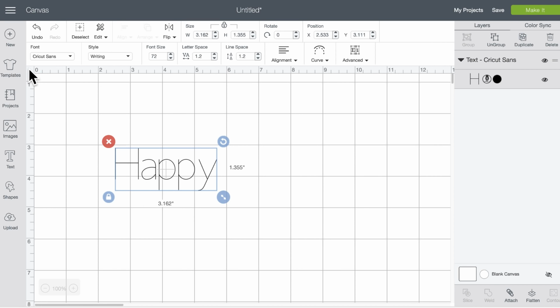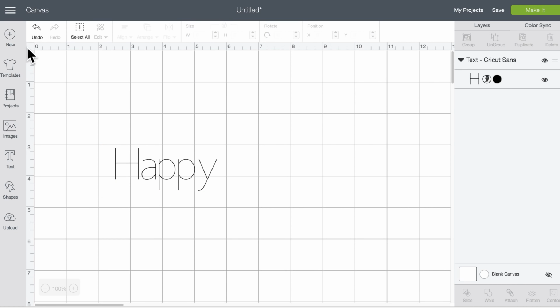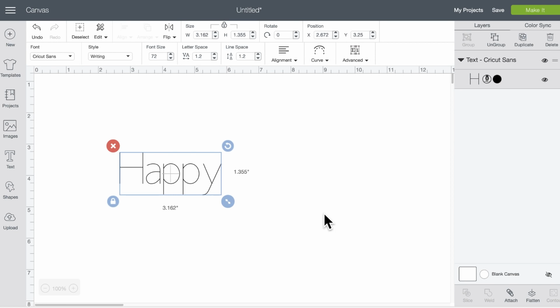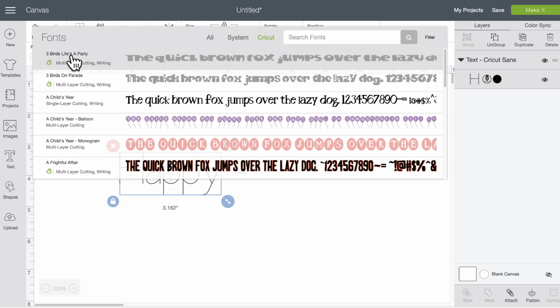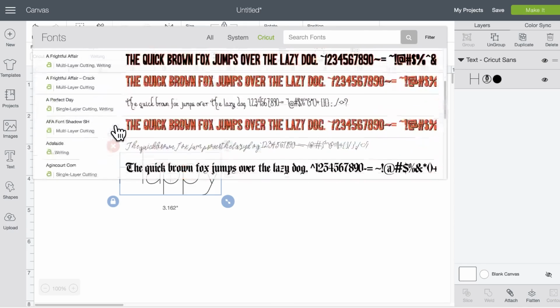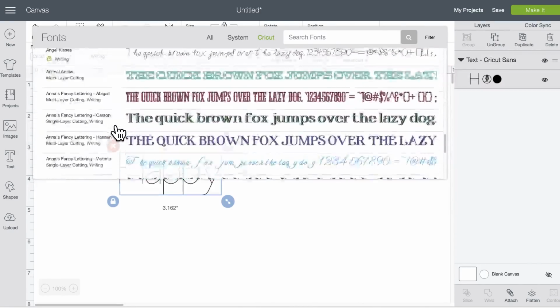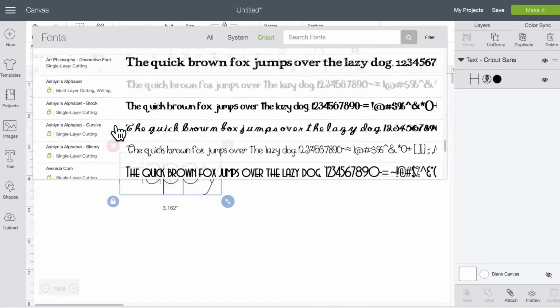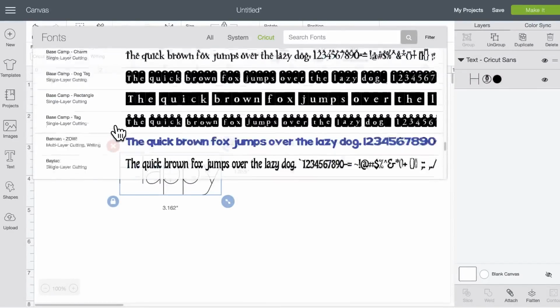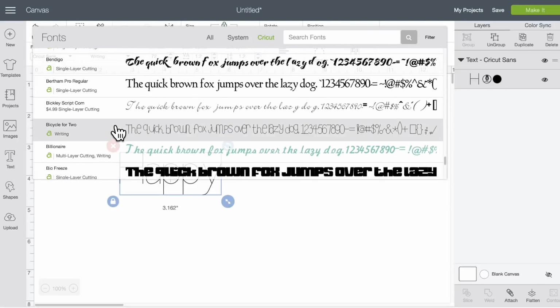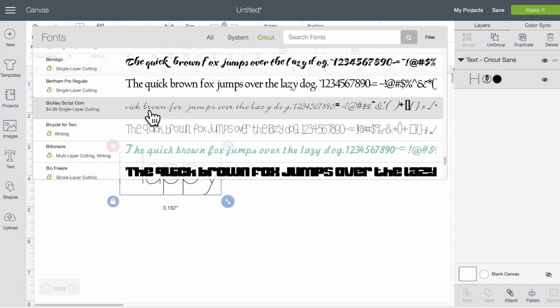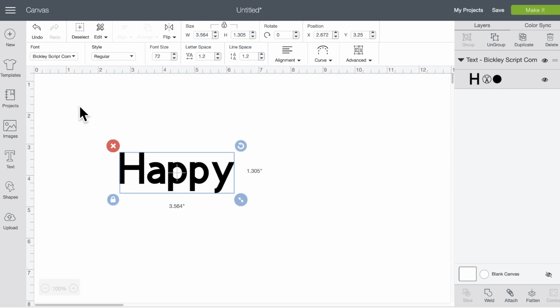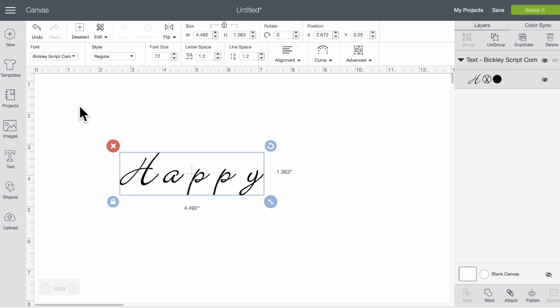Let's get rid of that so you can see that better. Now, if I want writing style fonts, I choose style here first, and then I choose this. Now, all of these have writing style fonts. There are a lot of them. They're not all in Access, like this one is not in Access. I've never seen that one. They're coming out with new ones all the time.